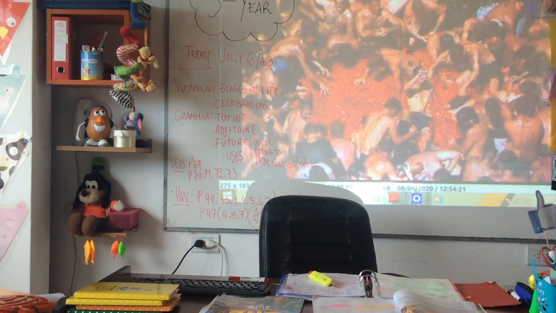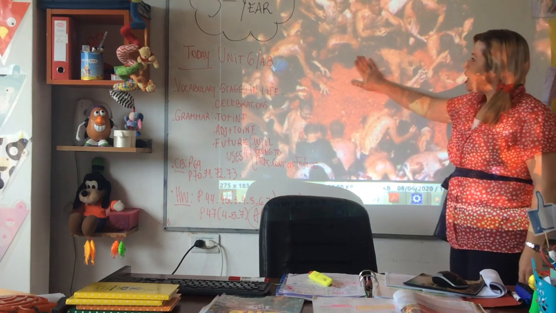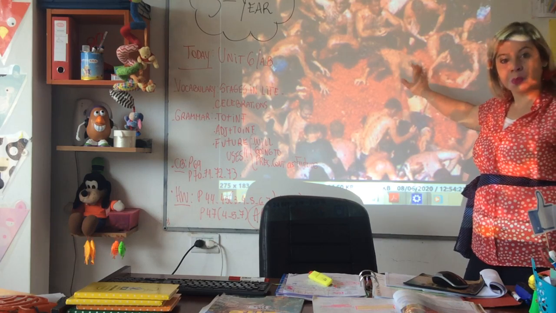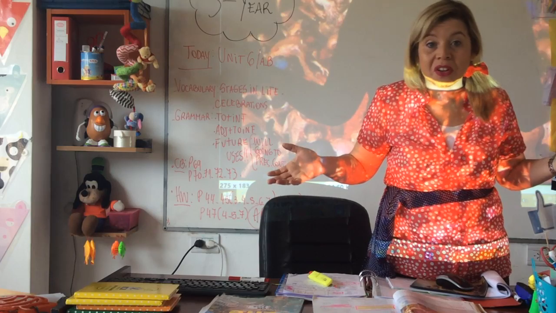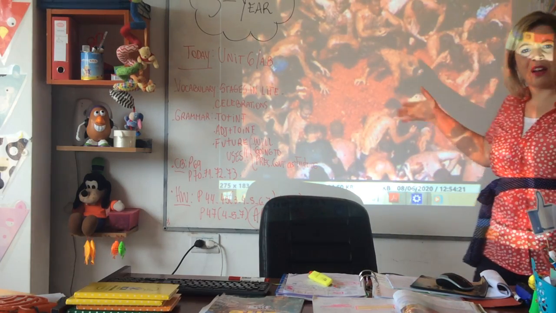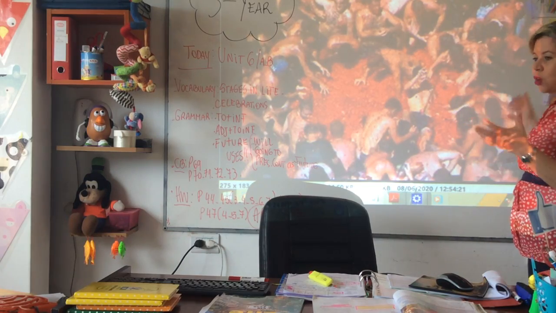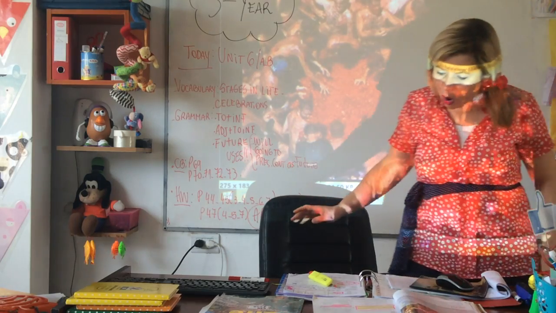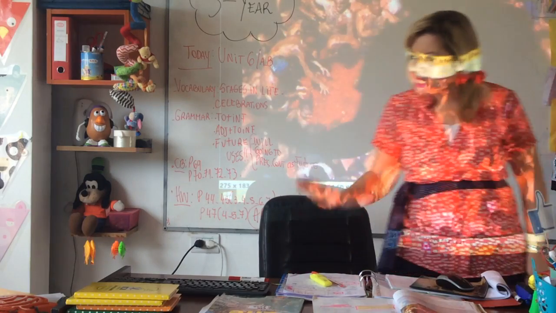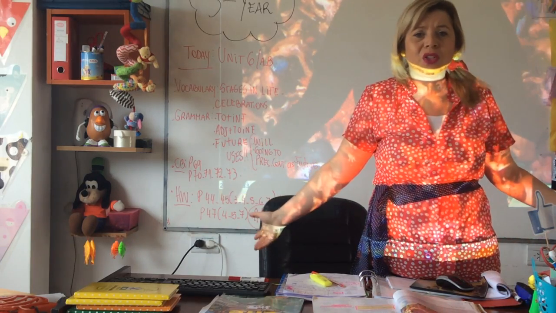Okay, can you see? All right. Good. So you know this festival? Do you know about a lot of festivals around the world? Yes or no? Okay, this is the Tomatina Festival. This is in Buñol, Valencia, in Spain. What they do there is they throw tomatoes at each other all the time. Do you agree with this festival? Do you agree with throwing vegetables? Because it's tons of tomatoes. I think it is in August, if I am not wrong, in Buñol, Valencia, and the activity there is to throw tomatoes at each other.